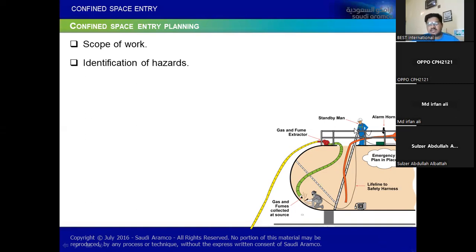And the standby man, the key person, is available all the time at the entry point. And the person who is performing the activity also has to be technically sound enough. And then sometimes they need to be approved by the client also. Because as I told you in an Aramco case, they will not accept your crew members blindly. They can evaluate their competency level, and if they are happy and satisfied, then you have good news. You can utilize those people for different projects within the Aramco network. Same criteria for SABIC and some other mega brands.